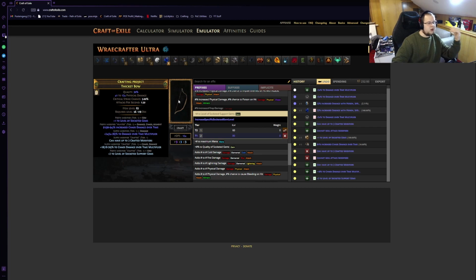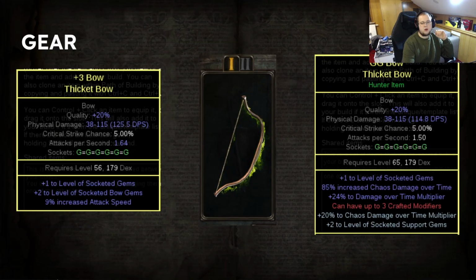So you get just a rare bow with damage over time multiplier generic, multimod, cannot roll attacks, exalt slam, hunter orb slam, remove crafted mods, multi-mod, plus T1 DoT multi, and +2 to socketed gems, and you're done. Easy as that. Very quick, very easy bow. And that bow you can use all the way to endgame.